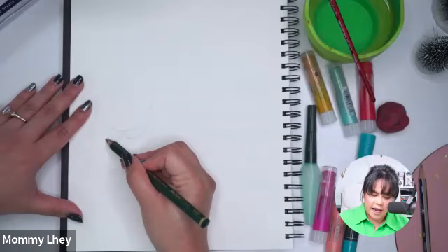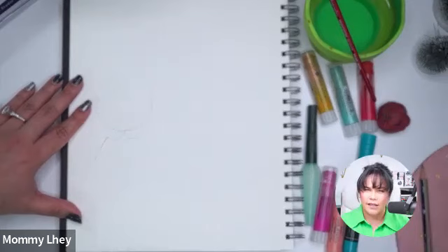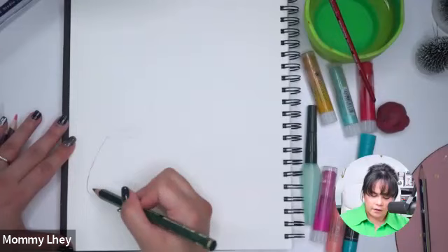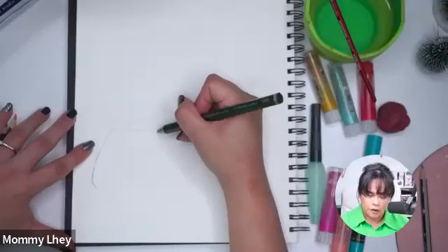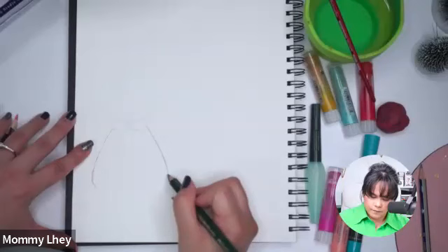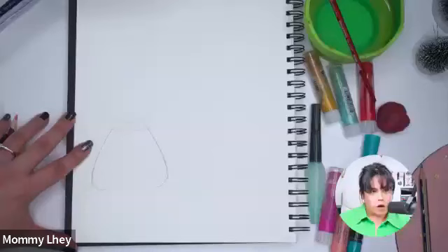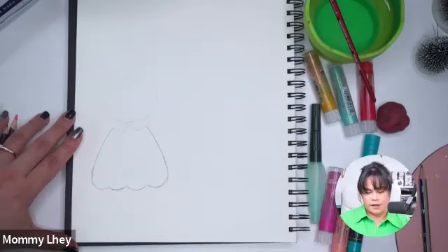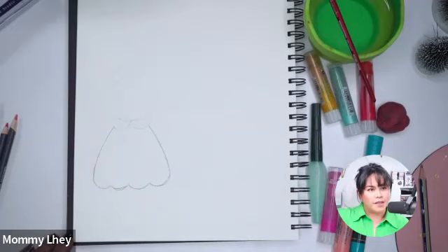For the dress — what shape is it? It's kind of like a triangle. When we're drawing anything kawaii, everything is more on the round side. I don't have a lot of sharp lines, so even my triangle — I'm not going to draw sharp corners. I'll make the edges a bit round. Once I have one side, I'll do the other side, bringing it down. Then I want to create some scalloped edges — first one, second one, third one — until complete.